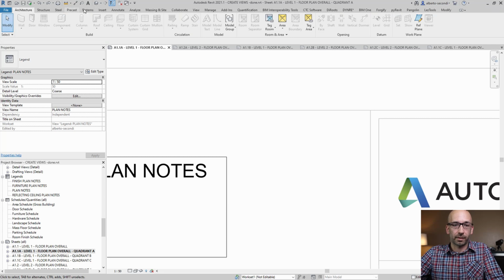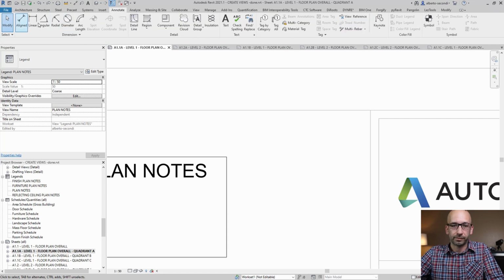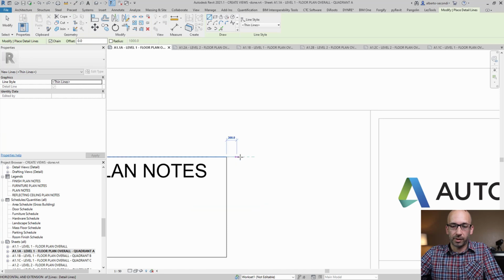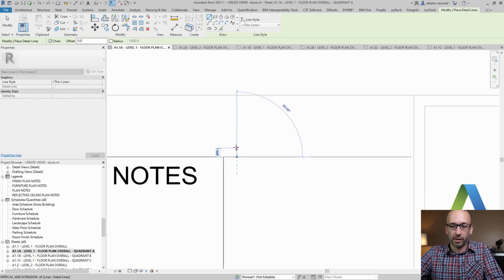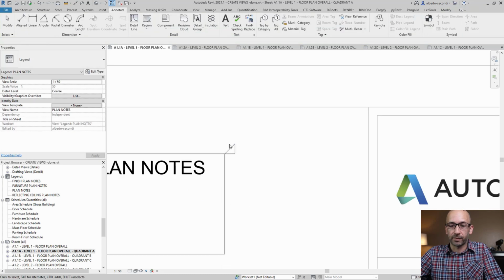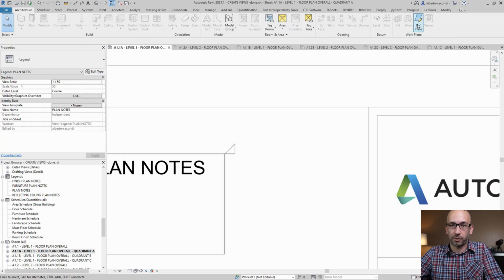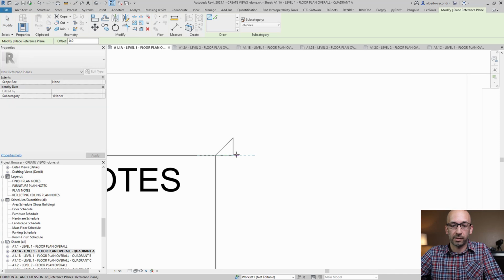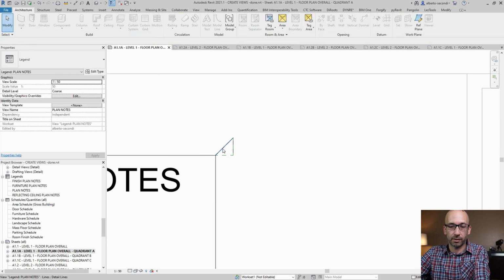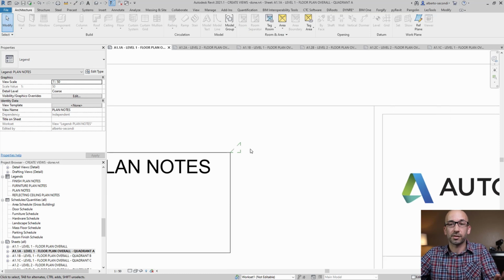Now, if you head over to Annotate and use Detail Lines, you can easily establish dimensions that you can control. And these could be your standard dimensions or distances between the top of the tile block and the side of the tile block itself. Now, I have some reference points there, so I can go back to my reference planes and really trace these lines. And once done, you can get rid of the actual lines and just keep the reference planes.